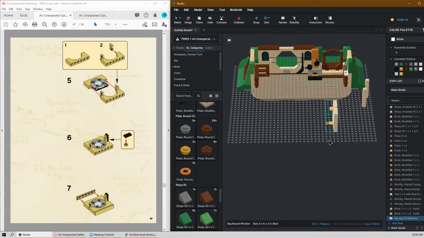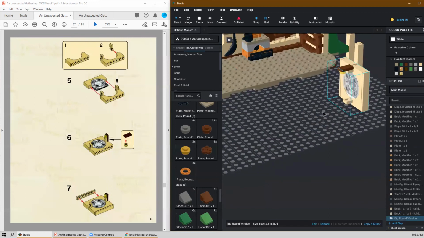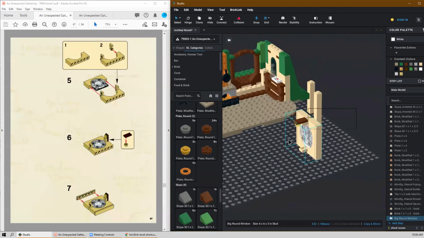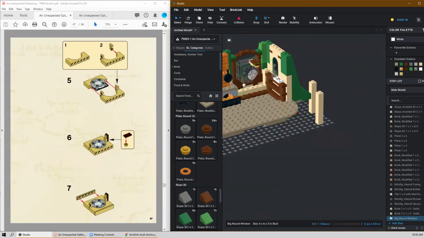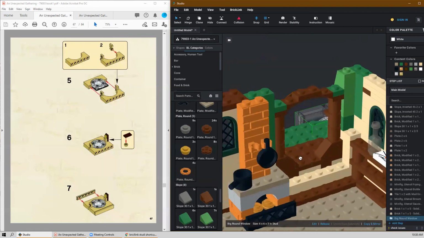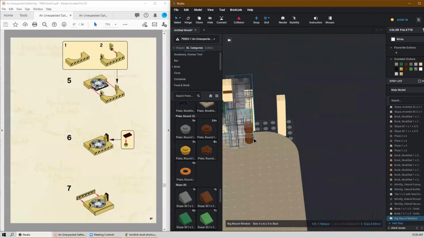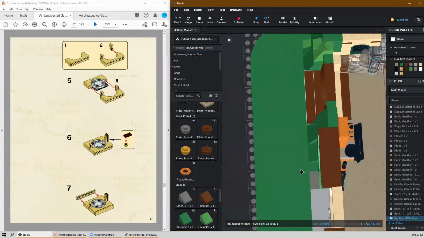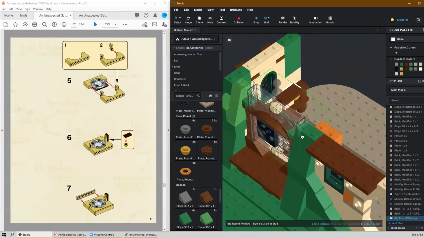Might take a second to get it. Here we go. Okay, and we want to put it facing this way. We want to put it up on top of here, but we want to try and get it so that I can nudge it into place. Yeah, see, it wants to sit up, but I don't want it to necessarily sit up. I want it to sit right, come on. I want it to sit right here.